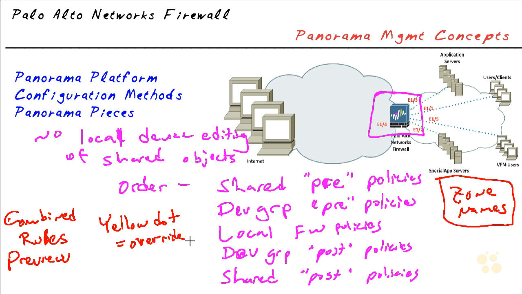Now, one of the last things that I want to talk about that we can do: Panorama can actually proxy a management connection down to an individual box. So, kind of cool things. For individual firewall config, we can get in there and change that, at least assuming our login has rights to do so, but we can get onto an individual firewall. To do this is called a context switch.